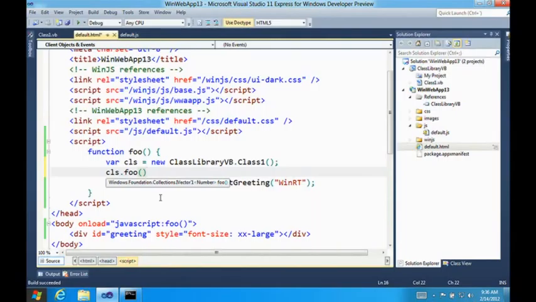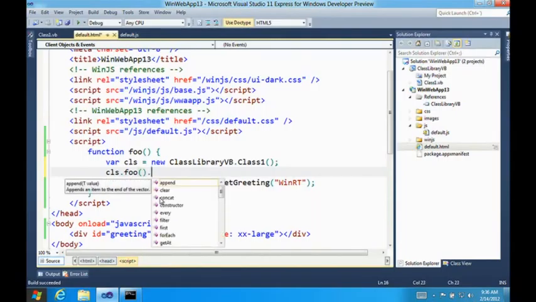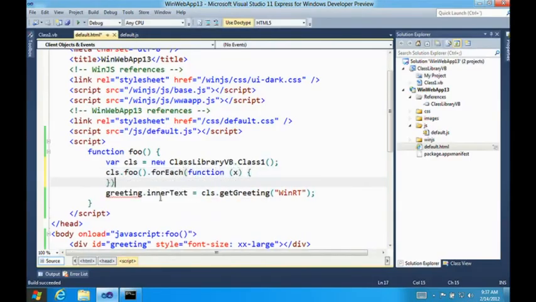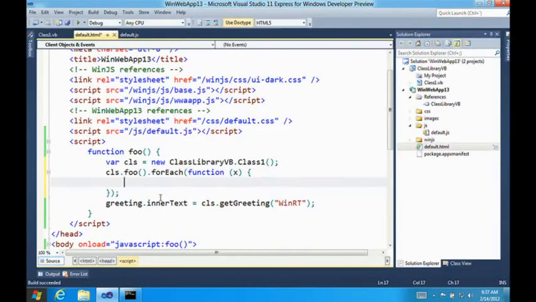So now that I have this list, I can go to it and look at it. I have all the JavaScript stuff that I'm familiar with. I can do a forEach loop over this. I can get something at a certain index. I can do filtering, all sorts of nice things. So I could do forEach function x for all the elements in the array, and do something like greeting.innerText plus equals. Not sure that actually even works in JavaScript, but you can now actually get all those integer objects out.